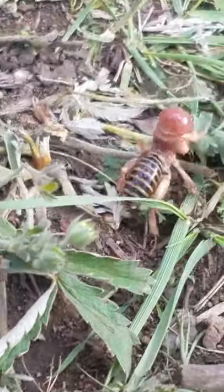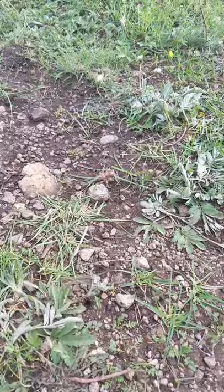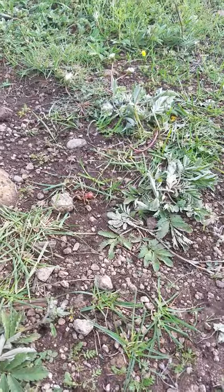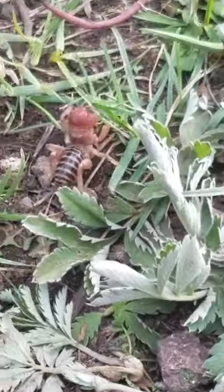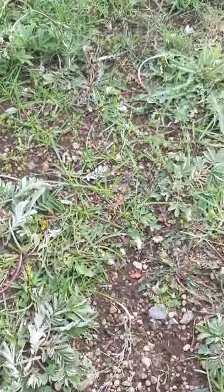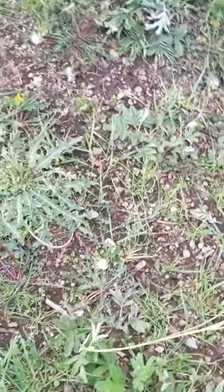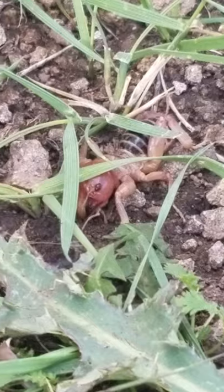What in the heck is that? What is that? People, help us out here. Here he comes, coming in hot. It almost looks like it's got jumping legs, so watch out. It seems like something in the nymph stage of something, but look at the thing. It just looks like it's gonna make everyone have a bad day.